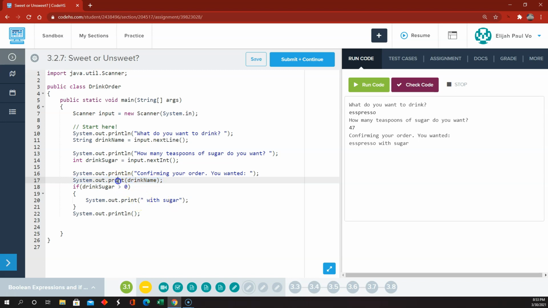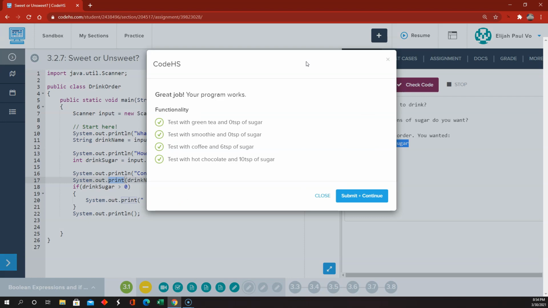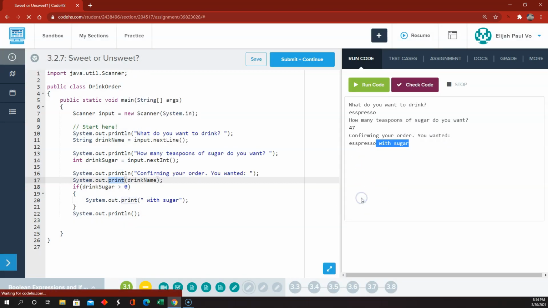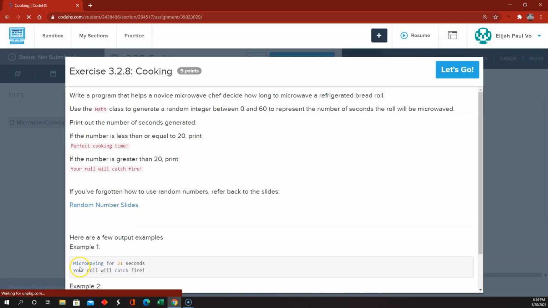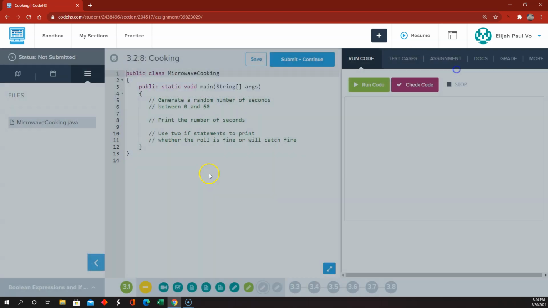And by changing this from a println to a print, we stay on that same line. So first the word espresso is printed, or whatever the name of the drink is, and then the space and with sugar, and then println to move down to the next line. So that looks like that's going to be it for that little lesson. And on to the next one on cooking.